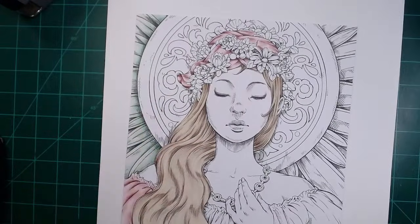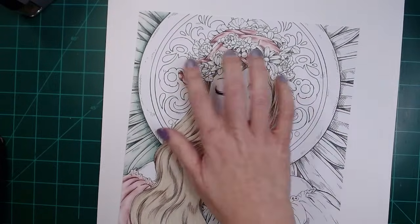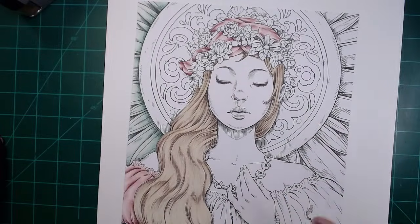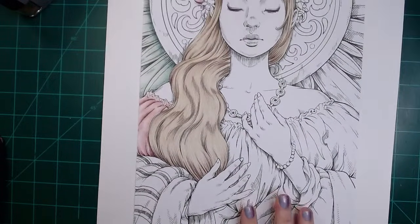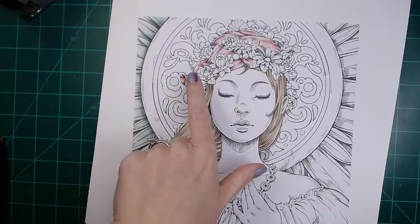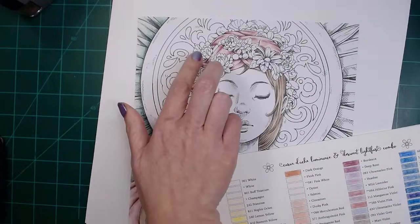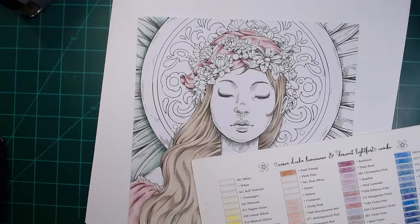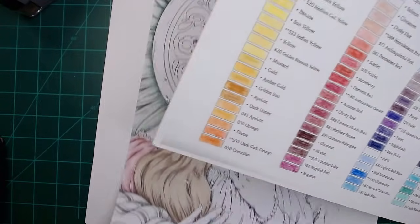Because part of me, at the beginning, when I first saw this, I was going to do every bit of this part gold. Even the flowers in her hair were all going to be gold. It was going to be like they were metal pieces put in there. And then I was going to do this wrap gold. But now I don't want to do that. So now I have to figure out if I'm going to do these like they're actual different flowers, which I can do. Which would consist of one flower, two flowers, three flowers. Which I guess is what I'll probably do.